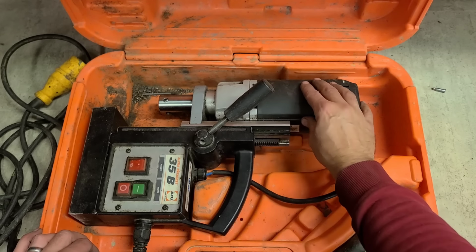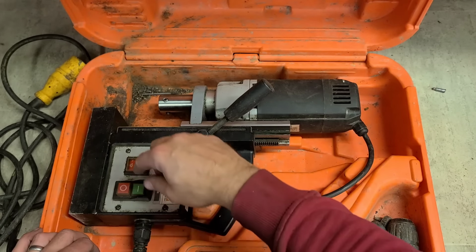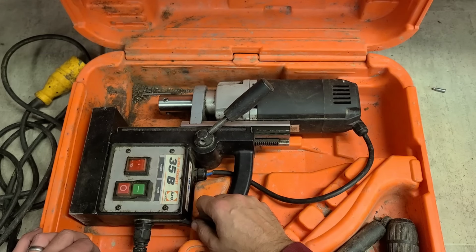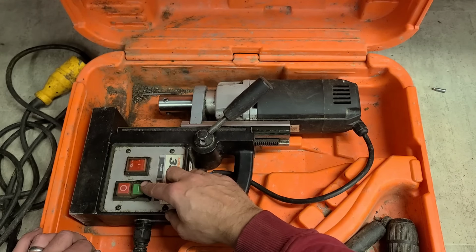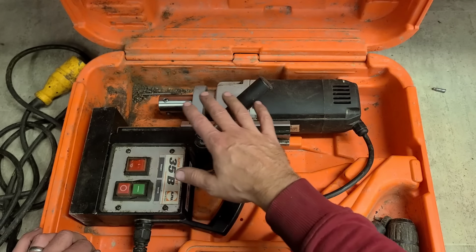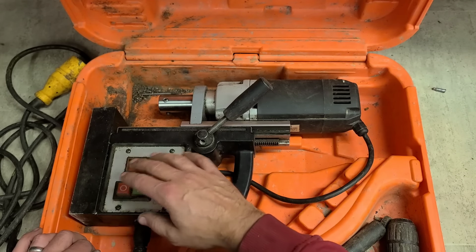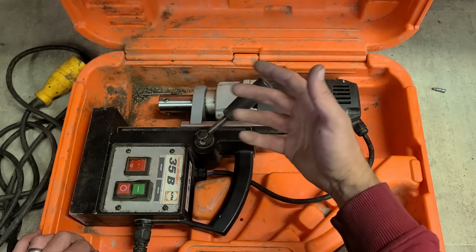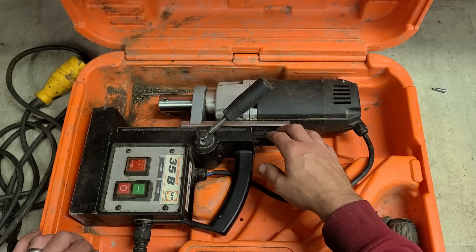This stopped working on him. He says the switch isn't actually working right. She's powering on, motor starting, but it won't keep going. So it's a faulty switch. Now, Alfra would have no problem covering this under a warranty, but we'd have to send this away to Alfra to get it repaired under a warranty. That's not going to work for the customer because he needs it now. Not today, but tomorrow at least.